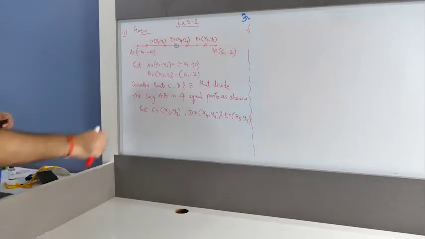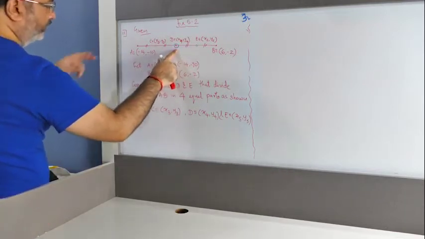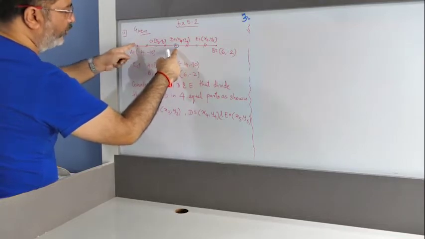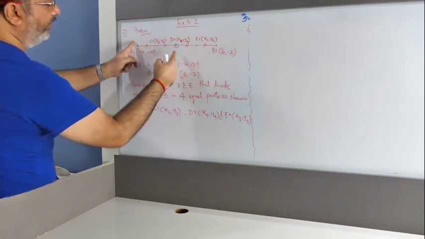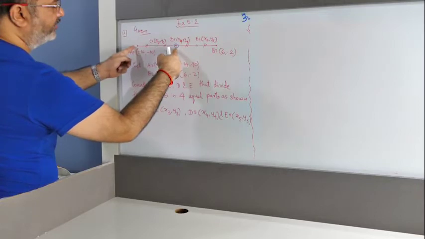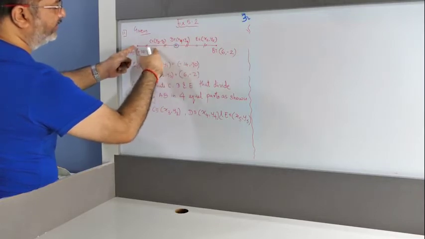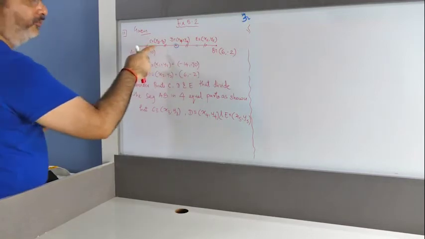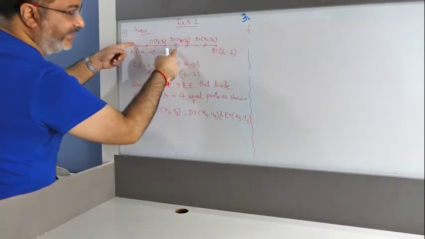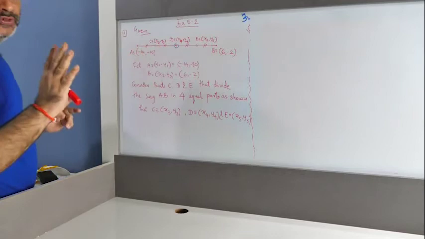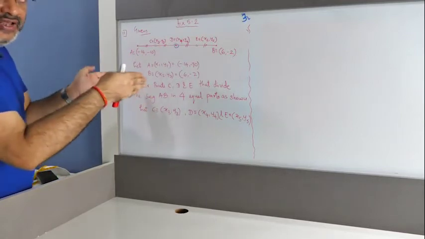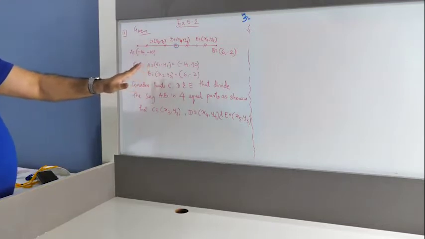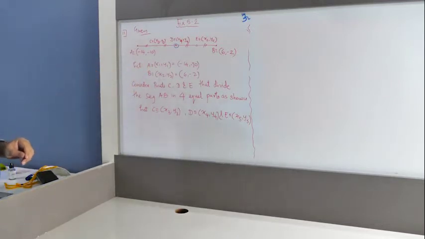Step number 2: if you have got D with you, then A and D will be the endpoints. C is going to be the midpoint of AD. Look at A, look at D. This is A, this is D. C is exactly at the center of AD. So C you can find out by the midpoint formula again, considering points A and D, mind you. Which endpoints are being used is very important, so the endpoints A and D are to be considered here.